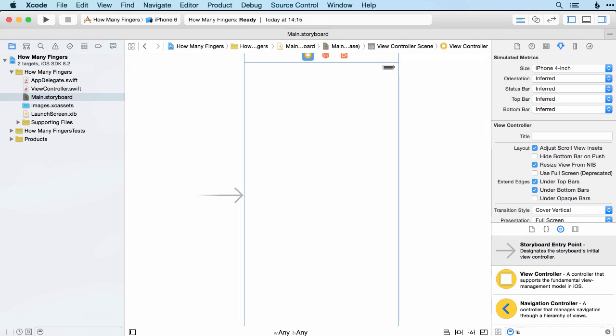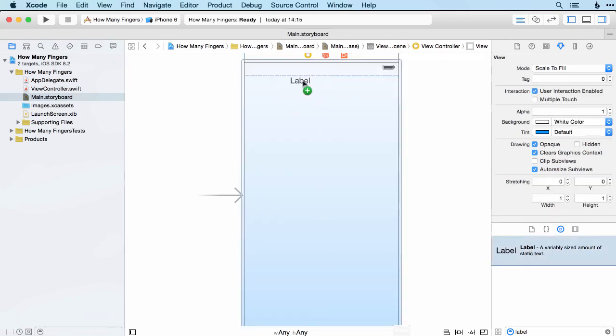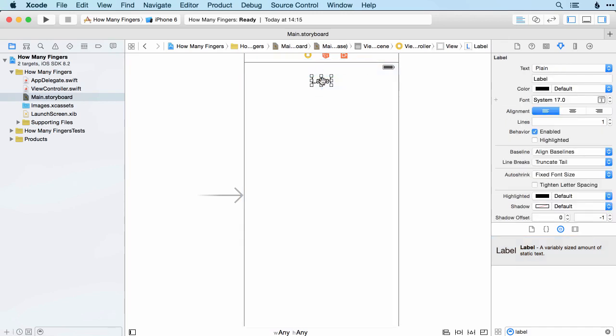So let's bring in a few labels. So the layout is going to be very similar to the previous app that we made. So I'm going to bring that in there. You can see that we get some nice blue lines, which is a hint as to what's coming later on, auto layout. And if I put that in there, then it'll be nicely centered. So the game was called How Many Fingers? So we'll center that, make the text a little bit larger. See, I'm not particularly focused on design here, as long as it looks playable.